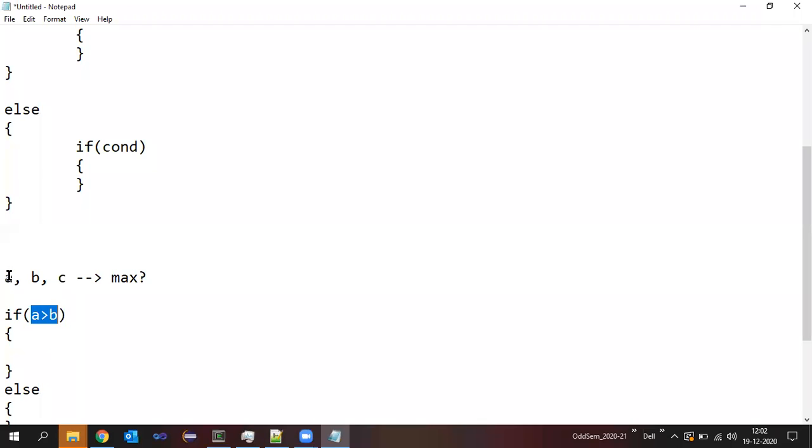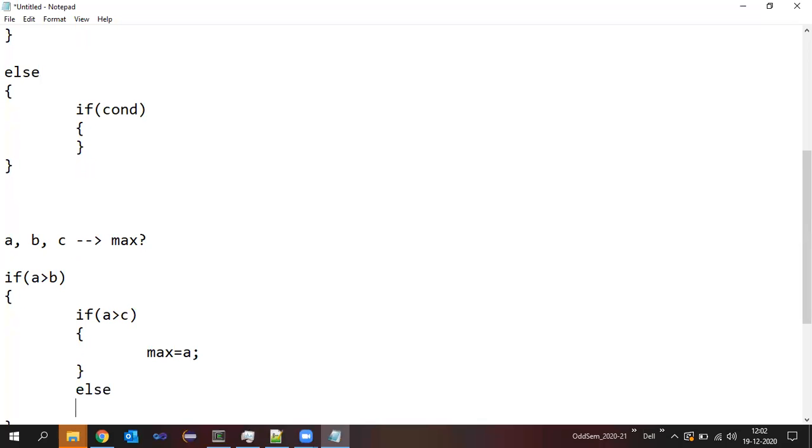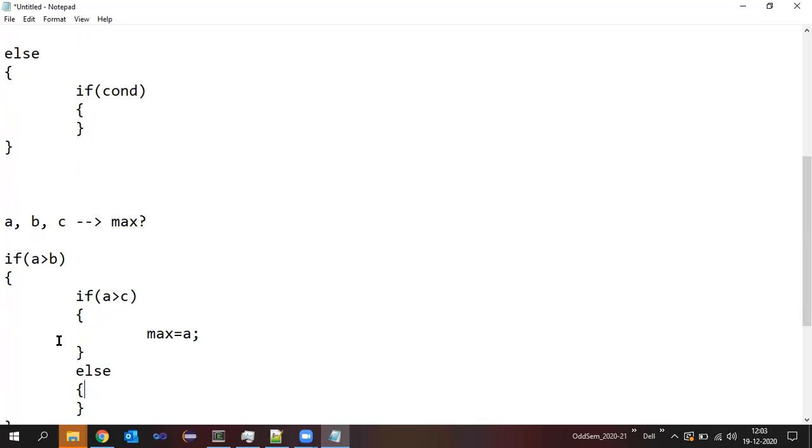But now I need to find out between A and C, which is maximum. Inside this if, I can write one more if statement: is A still greater than C? If true, then my maximum is A. Or else, if that becomes false, then definitely the maximum is C here.